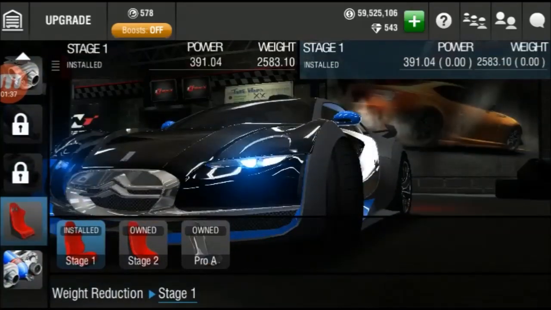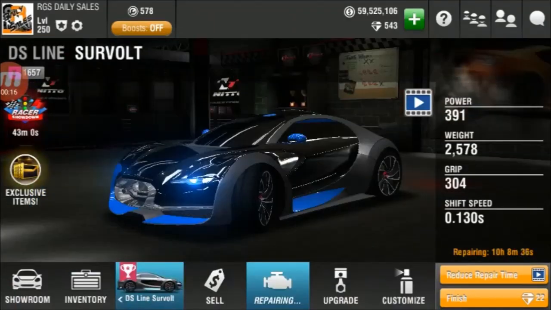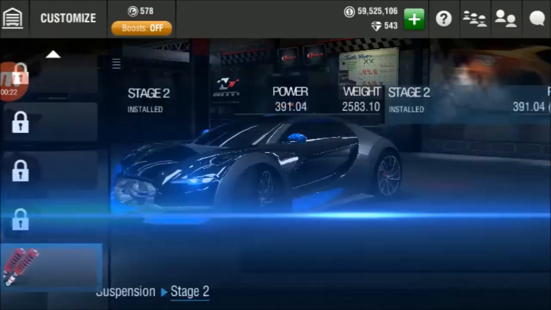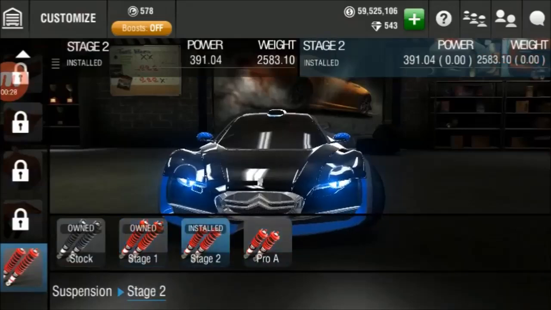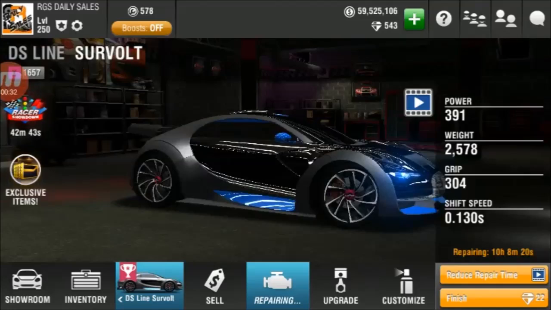Stage 1, okay, wasn't expecting that. Fair enough then. Okay, yeah, the game messed up, so just let me skip to the suspension part. Okay, so let's continue where the game messed up. As you guys can see, the aero parts are locked, so no doubt about that, but suspension is stage 2, stage 3 actually doesn't benefit the car. So there you go. As you guys can see, it's really high, 56.